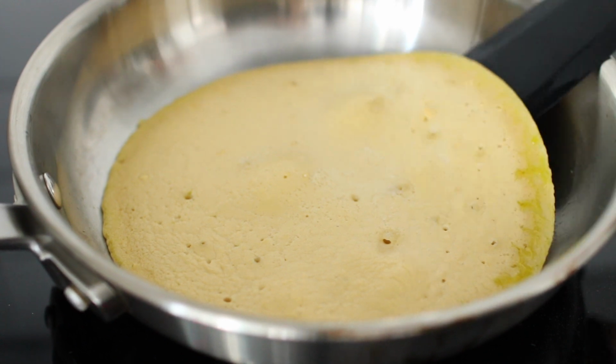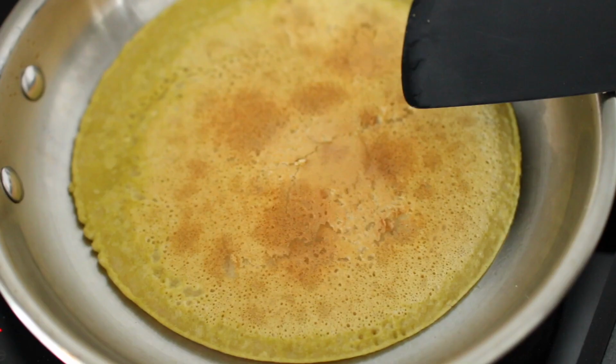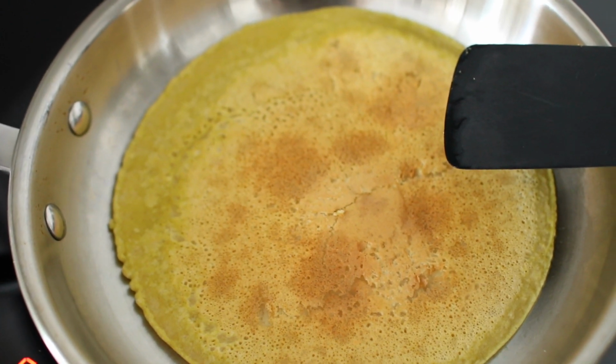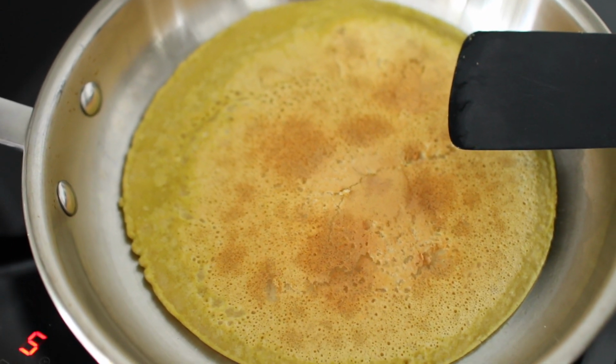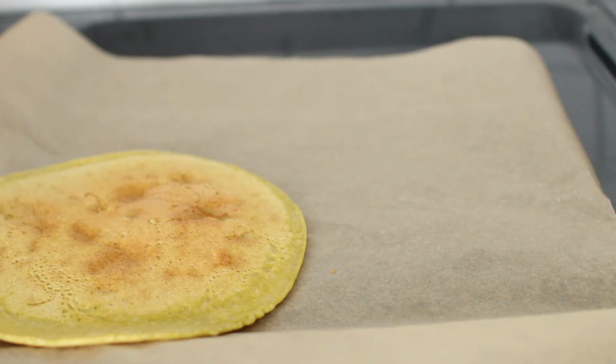Yeah, it's awful, but then I flipped it when it looked something like this. Then I transferred the pizza base to a baking tray lined with parchment paper.